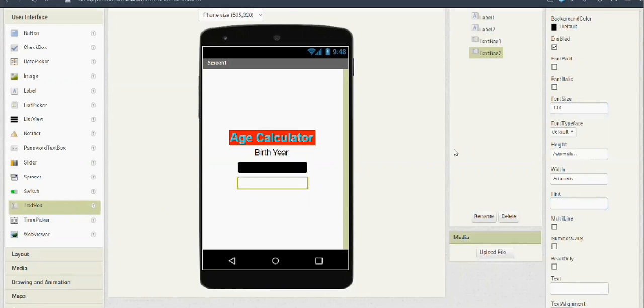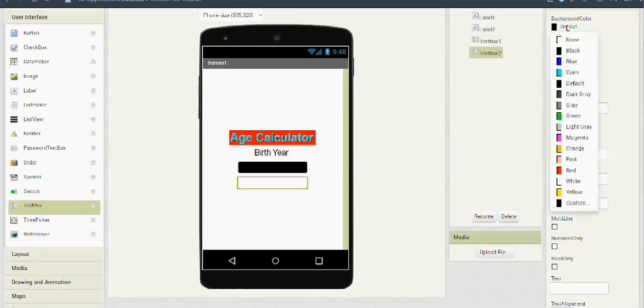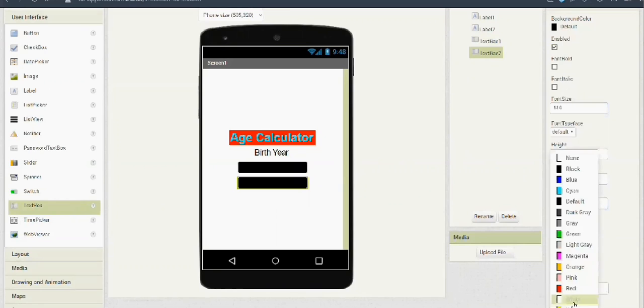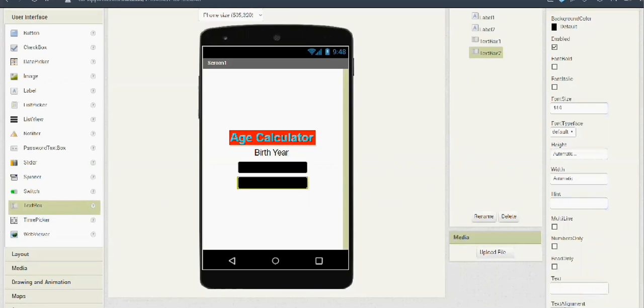Drag one more text box and do the same as we did for the previous one. Even friends, change the text alignment to center.